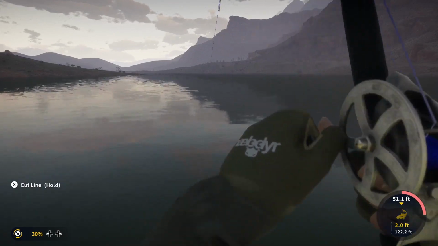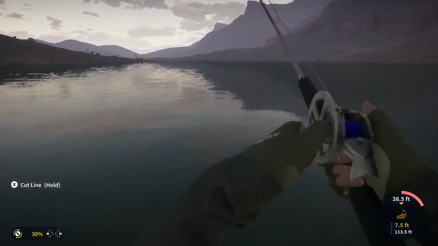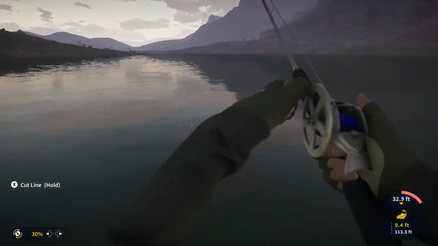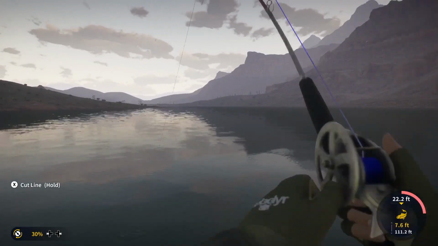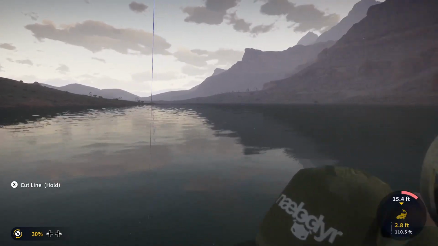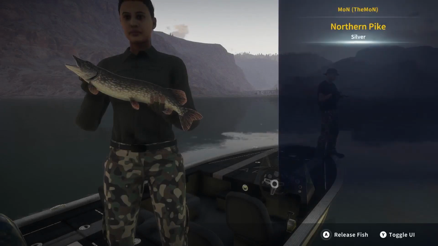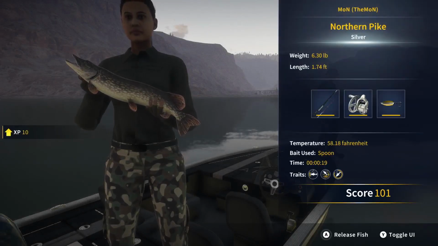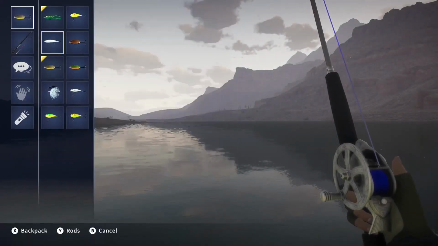Caught a pike. Have you? Yeah, I caught a pike. I haven't. Fire spoon. Oh, well, you got a pike, alright. There's another one hanging around. What are you on, a five spoon? Yeah. There's my pike. Silver. Yeah. Maybe a five spoon.